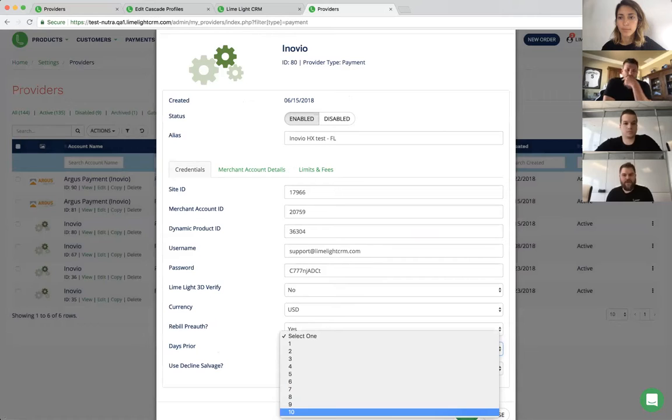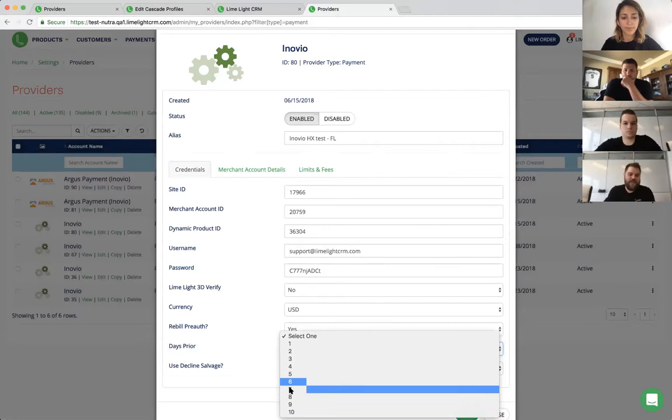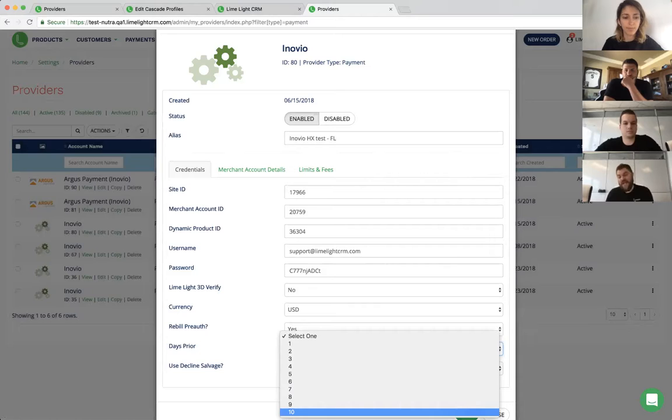And one thing that I want to mention is that you do want to double check with your gateway to make sure that it's capable of handling a 10-day authorization. Some gateways will clean up an auth if you don't capture it within, for instance, 7 days. So you do want to be careful with that setting. But ultimately, let's say 10 days prior to a rebill, if it's a 30-day recurrence, on day 20, you would perform an authorization, get that on their bank statement, and give them 10 days to call the merchant back and reverse the transaction.